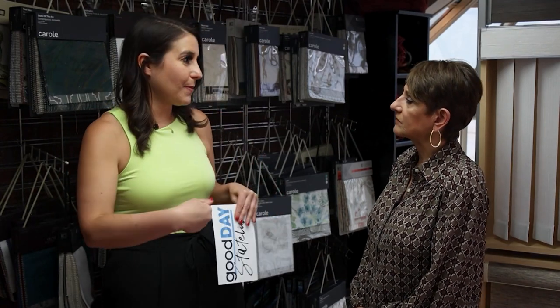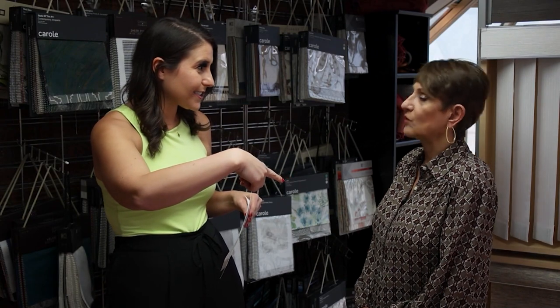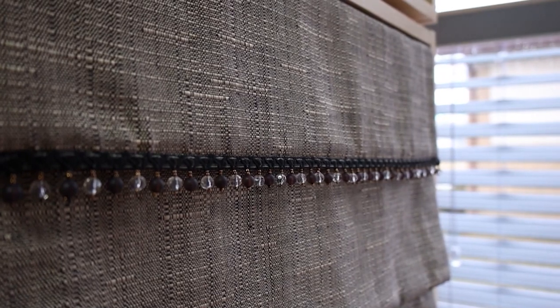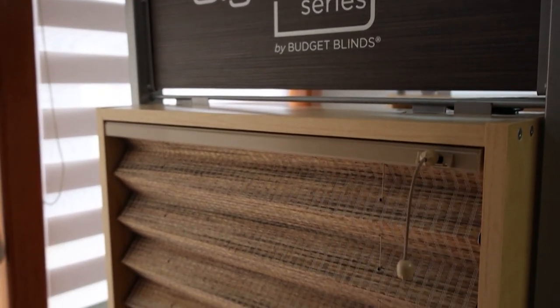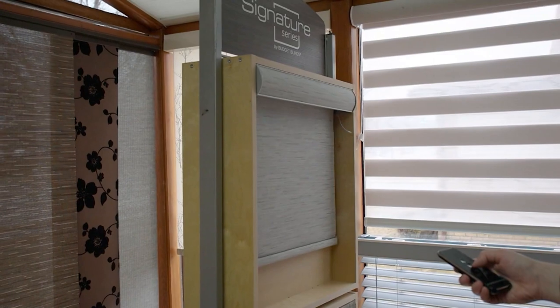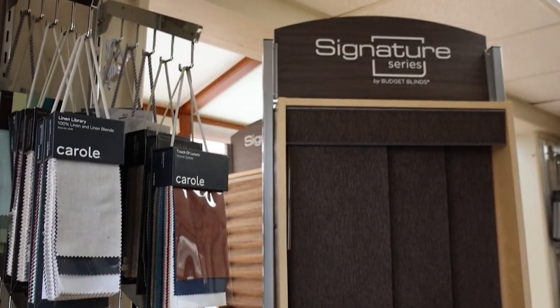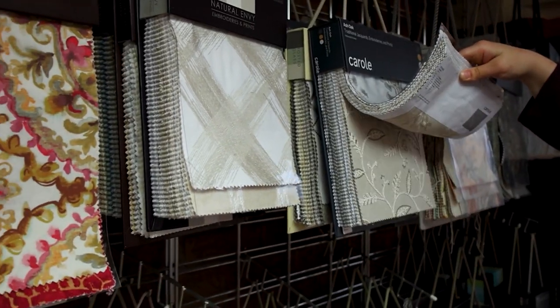You can come here to Budget Blinds, but you guys also go out to homes? Stan and I both go out to the homes. Sometimes people will know what type of window covering they want; a lot of times they don't. So we assess the situation — the type of window, if they need light filtering or room darkening in a bedroom or a TV room where that might be a consideration. We just talk to them for a while and see what their needs are. It's helpful that you can go there because you can actually see what they're talking about. It's a must.